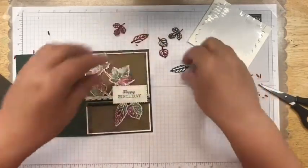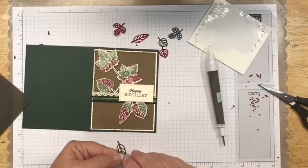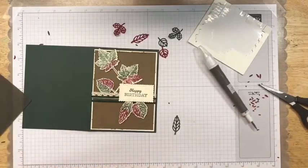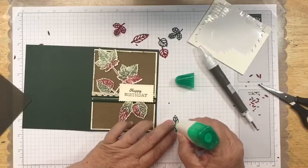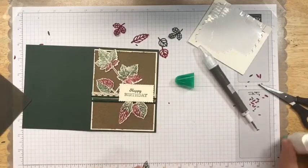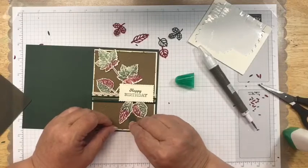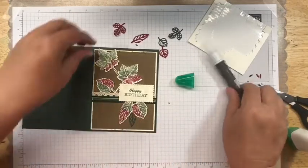So now what I'm going to do is pick some places where I think a leaf would look good, and I'm going to bring in my Tombow glue for this. So no more color combinations? Nobody else can think of any, huh? And we're going to stick that one like so.